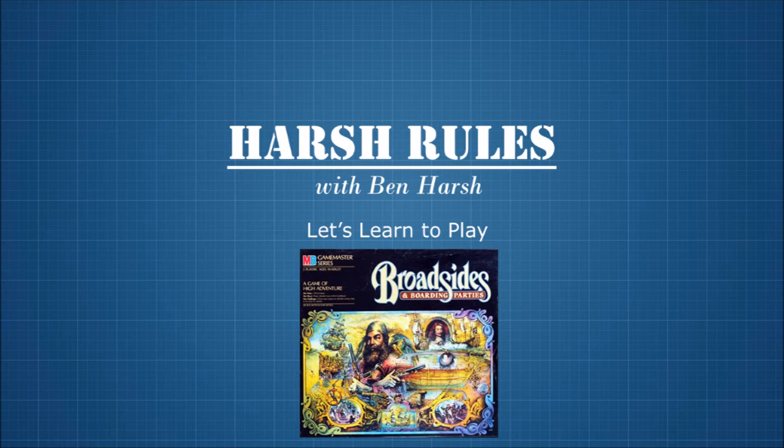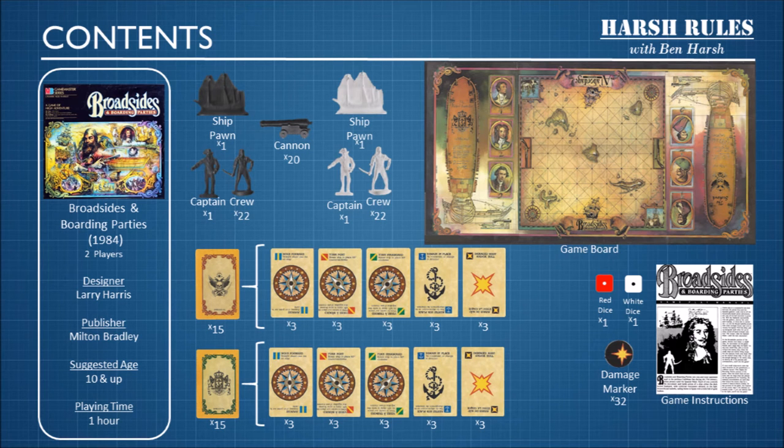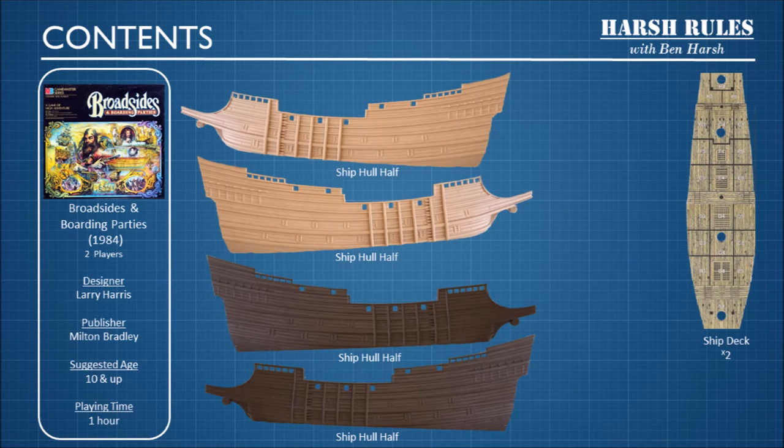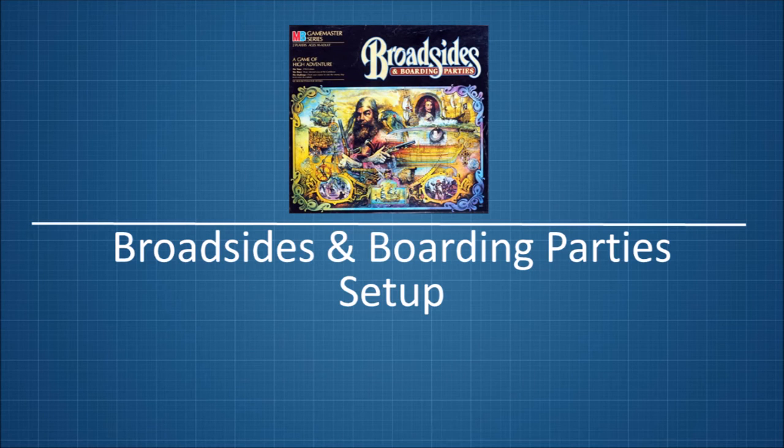Let's learn to play Broadsides and Boarding Parties. This is the king of Ameritrash gaming, and we've got three whole pages of components to go over. We've got dice, we've got cards, we've got plastic units, and we've got two giant ships with masts. Lots and lots of very fragile masts. And two giant plastic hulled ships. Why? Because American. So get your bits together, all of them, because it's time to set up the game.